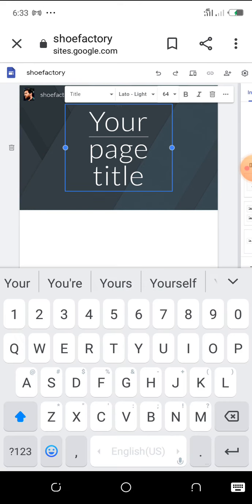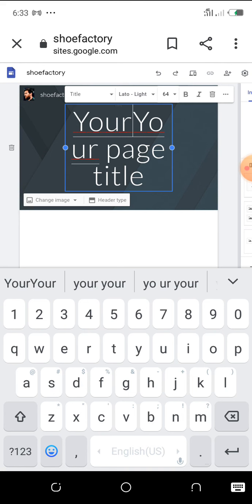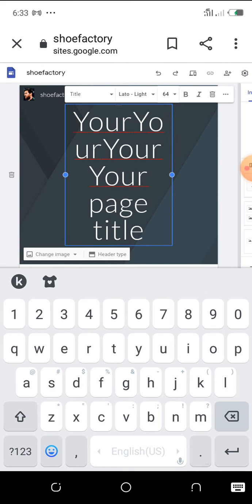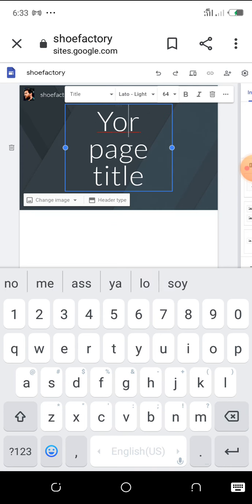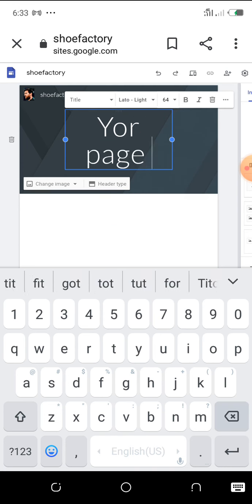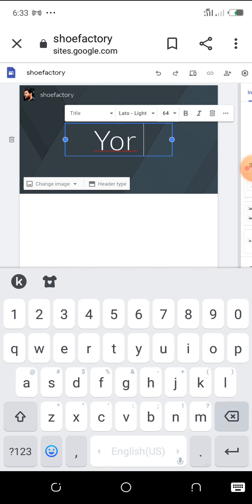The next thing to do is to put in your title. Maybe you want to tell them two tips about shoes. This thing that looks like a pen, just click on it, and then it will allow you to type whatever you want to write here. I think there's something that was selected, that's why it's pasting and repasting, but I'll fix that later. Let's just continue with our work.